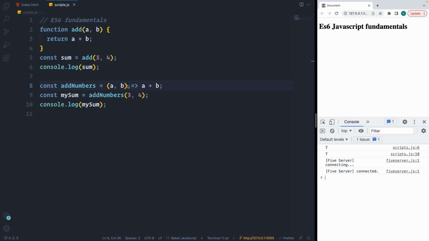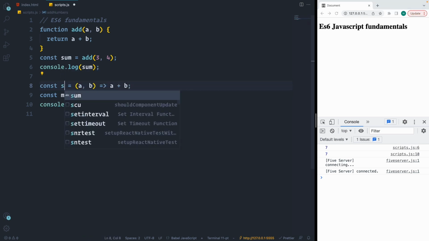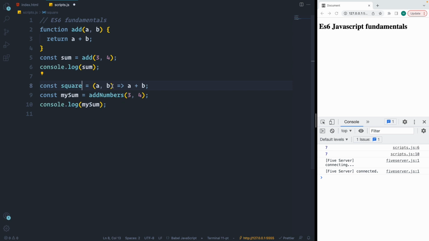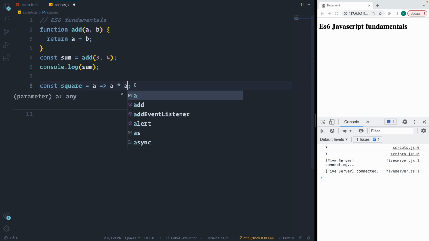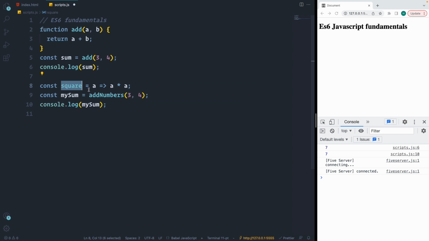If there is only one parameter, then the brackets are optional. So if we say const square equal to a points to a into a, and I'm saying square of 2, this returns 4.